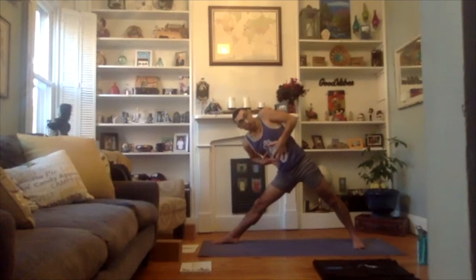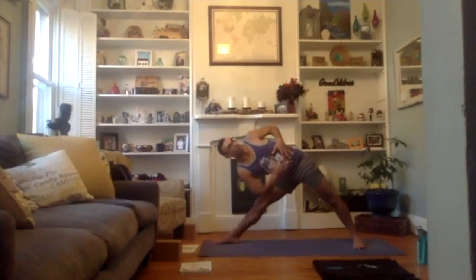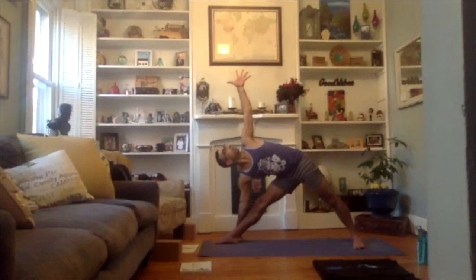Top arm up towards the sky. Work that right shoulder up and back. Think the rib cage, right? So left rib cage under, right rib cage back to create that space. Little micro bend in the left knee. Inhale. Exhale.